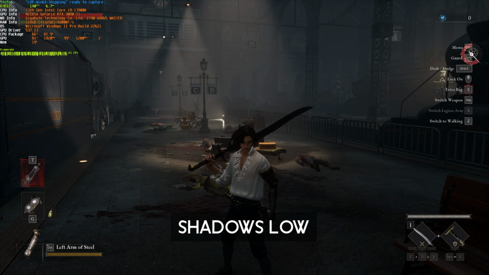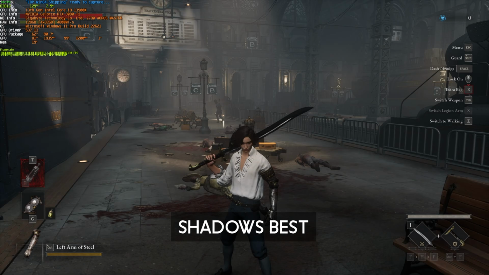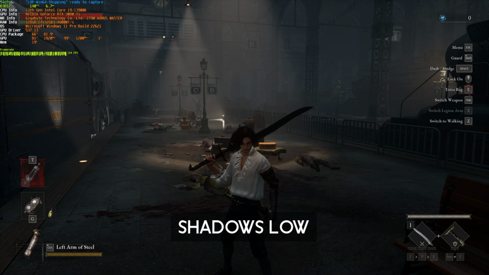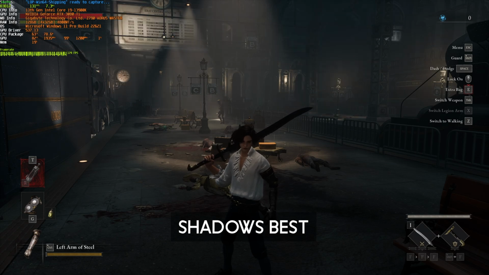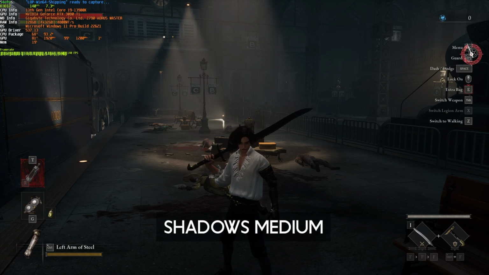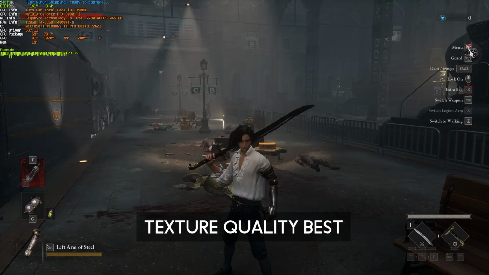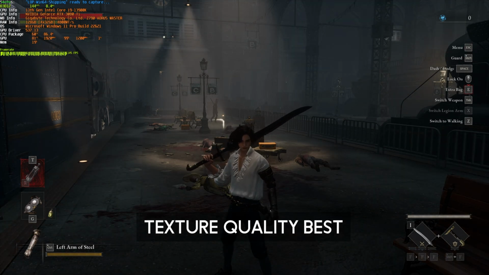From 130 with shadows on best, down to the lowest, we're now at 144, gaining 14 FPS, which is pretty good. That's about 10% between best and lowest. But shadows are definitely noticeable as missing from this current scene. If we raise it from low to medium, a few of them reappear, and it looks a little bit better. Medium to high, and finally best. So back down to lowest, we're at 144 FPS.